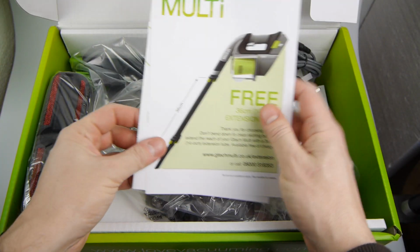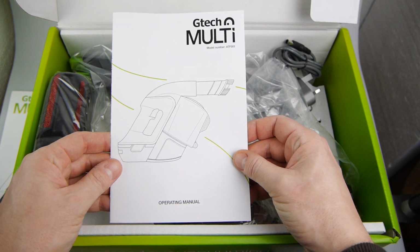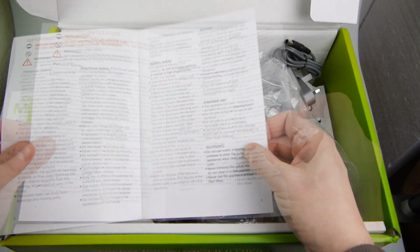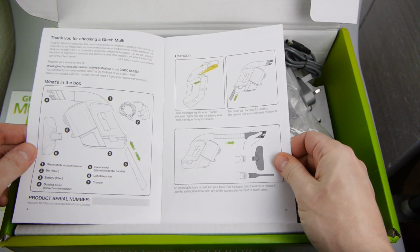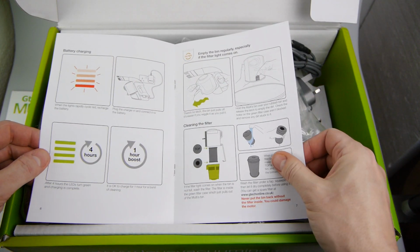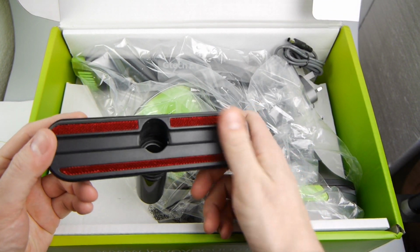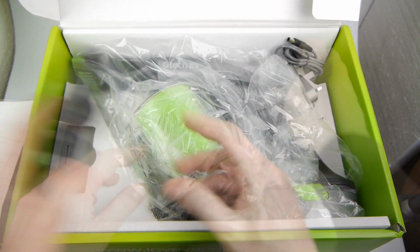Now the box it came in was lighter and smaller than I was expecting, but everything is in here. The instructions are nice and clear, and you probably will need to refer to these on this one because there are a few little things that you need to know about when using it. But it's all nicely laid out and very easy to understand. Now I'll show you all the different tools and things that you get inside the box later on.